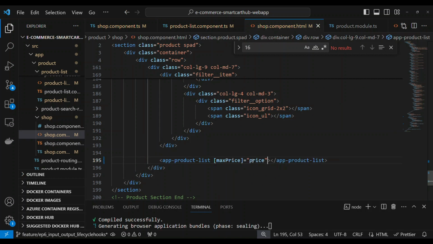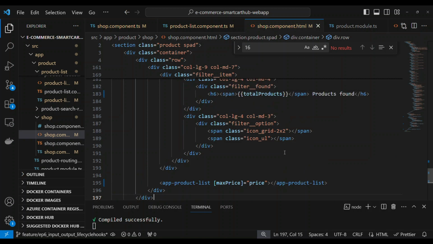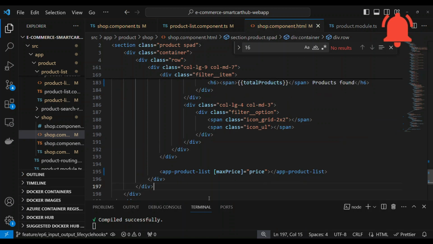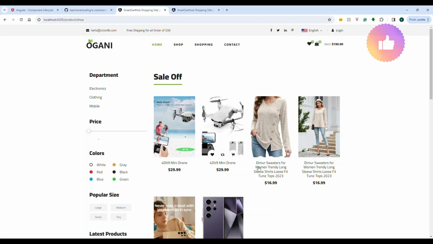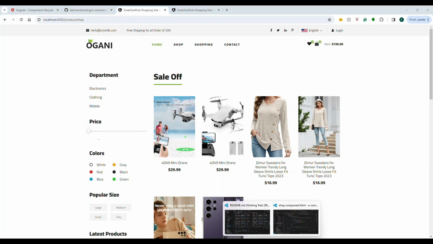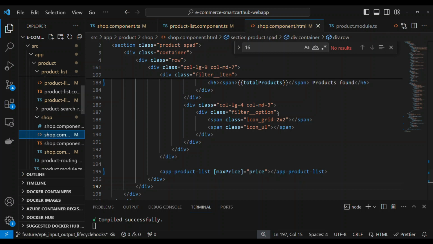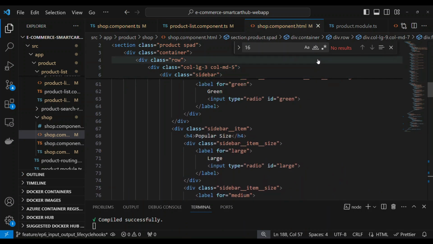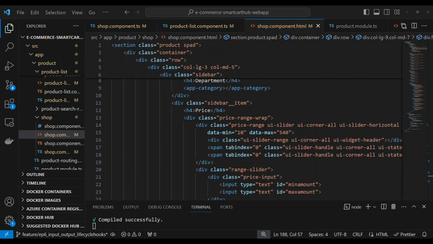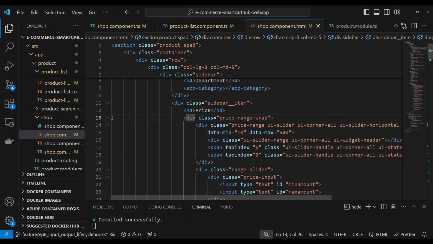So the first step is input, which we have done. We are passing this value, and let's take a look at how this input is coming up on the screen. Let me go to the shop, and right now there's nothing because we haven't utilized the left side price. So we are going to make this a dynamic input. Now if you remember, we saw some bindings. There is one binding that we haven't seen called two-way binding, and that is the one we are going to see now.